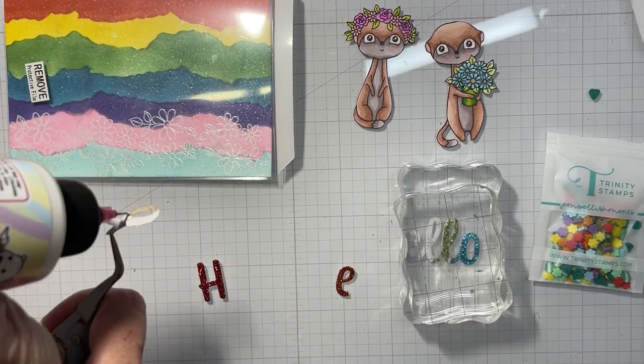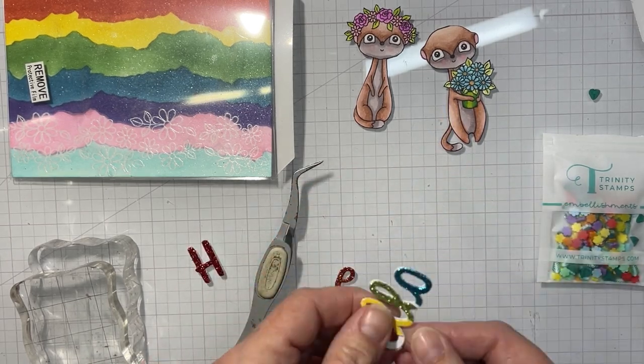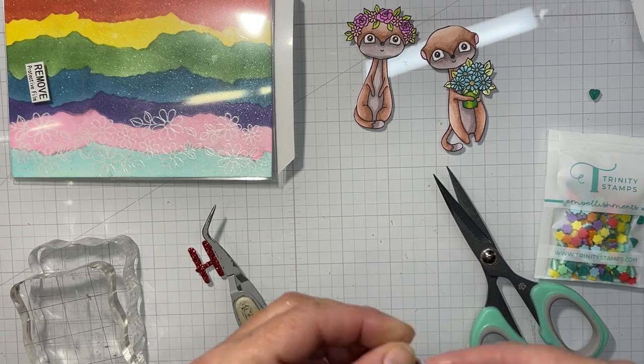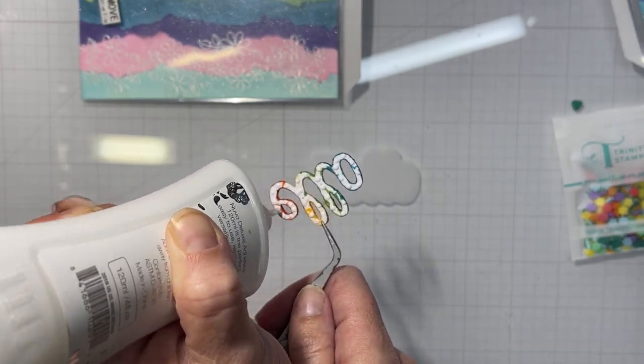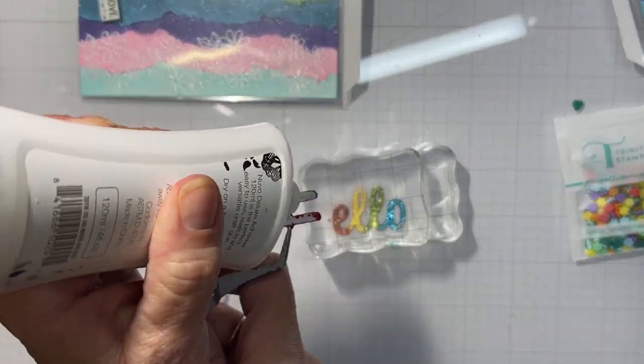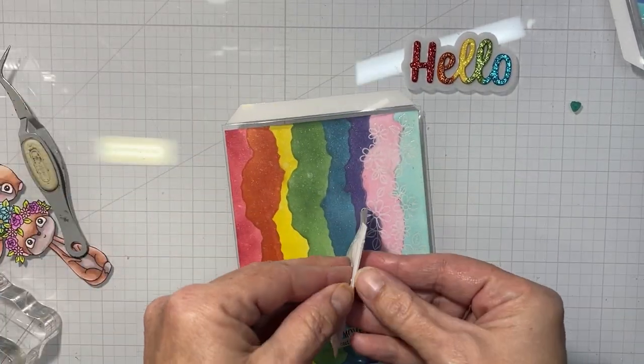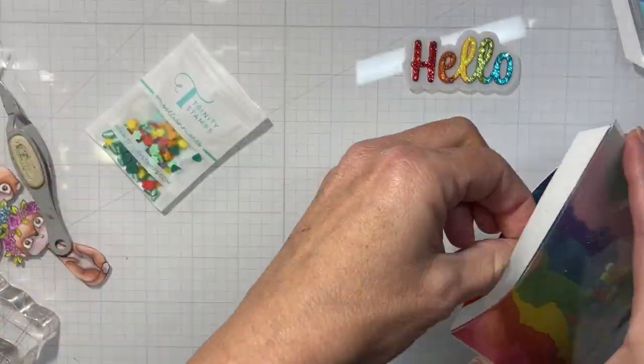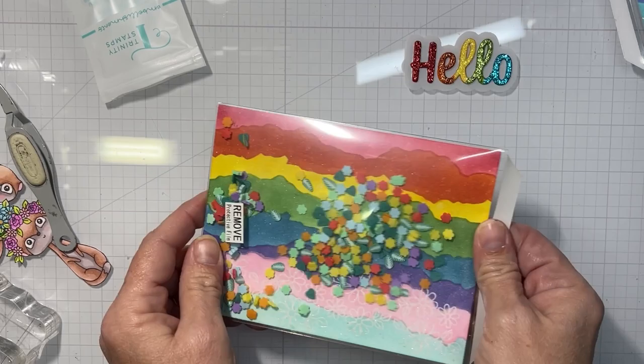Now I did not cut them perfect, probably because I was cutting two to three colors of glitter card stock at the same time. But when I color the edges of the word die with each color, so for the red H I colored the edges red, so on and so forth. And that pretty much covers up any gaps of white. And it looks fine in the end. I used vellum for the shadow layer. And you're going to see me screw up, not royally, but in a minute. Now I have these little flowers and leaves shaker bits or embellishments that were free in one of my orders from Trinity. So I put those in there because they went really well with the rainbow background.